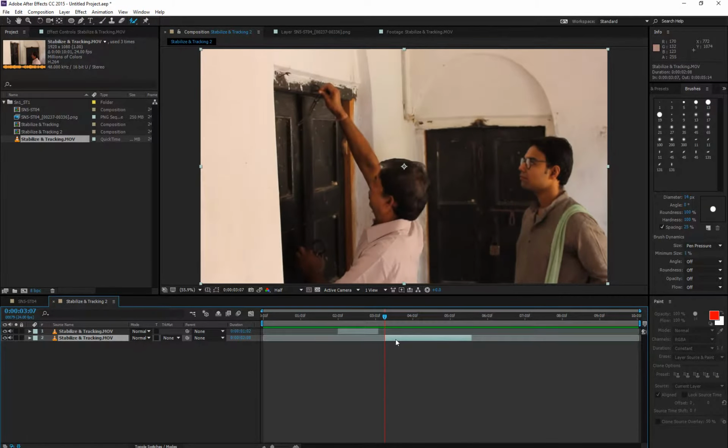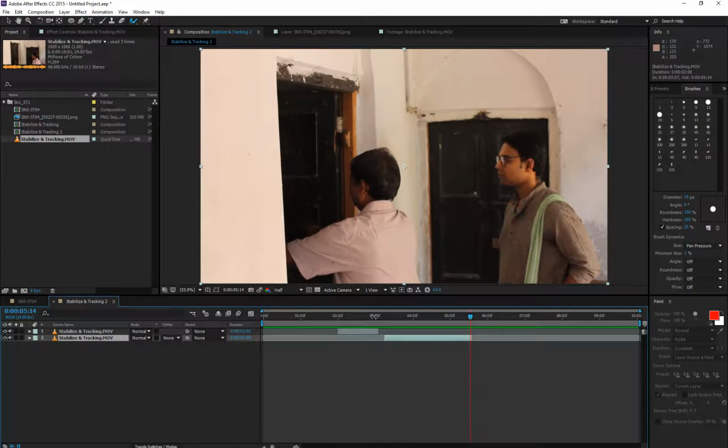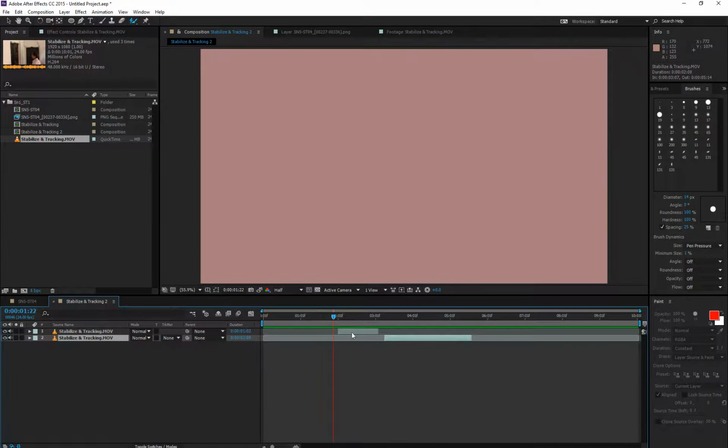Another thing, let's say I want both of these footages to move. Obviously I can select this footage and move it here. I can select this footage from the layer panel, and I can move it up and down if I want to change their stacking order. And as you can see, I can move the footage like this.